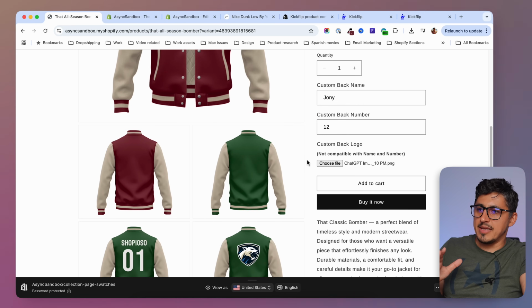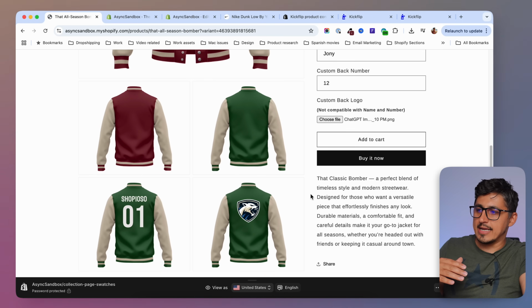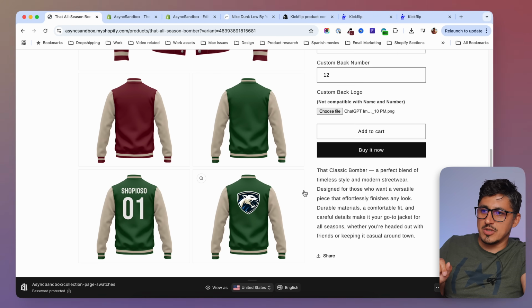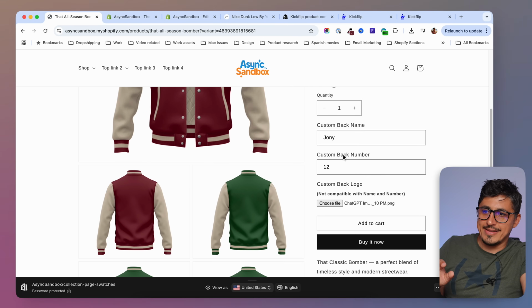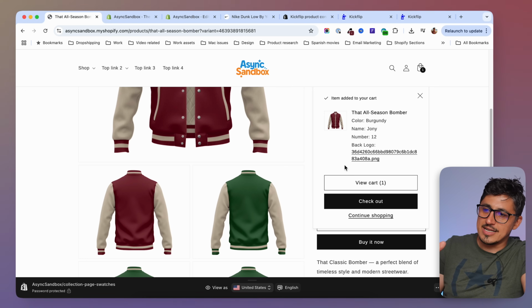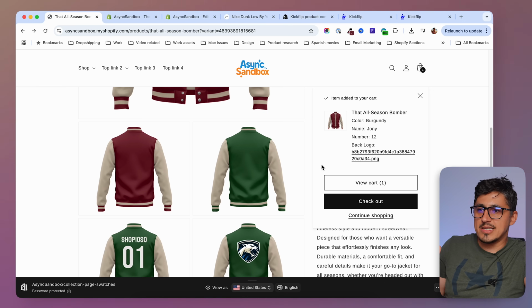And there is another problem if there are options on the product that don't work with each other. For example, if the product has a name and number, that cannot work with also a logo, because on the back of the product you can have either the name and the number or the logo. So if the customer uploads a logo and also adds the name and a number, you won't know what to do. If you get an order that has the name, the number and the logo, you would have to contact that customer, explain the options and make them choose one or the other, which is a lot of hassle. This is a messy way of doing things.